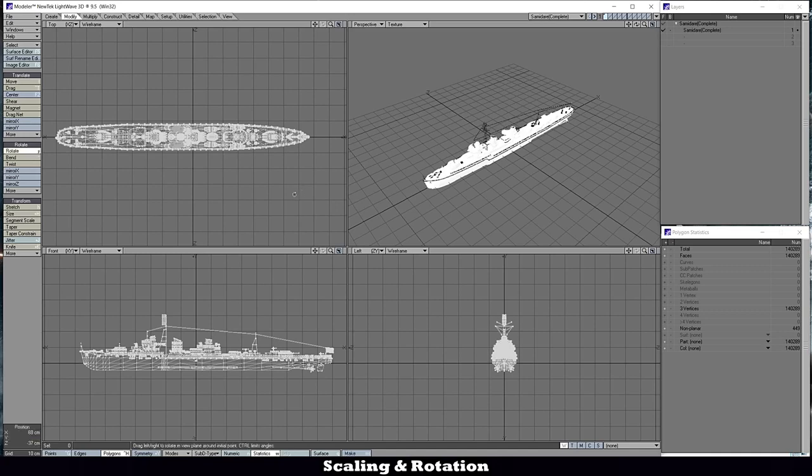You have rotate, move, everything else, or you can use the hotkeys on your keyboard. So Y is for the rotation tool. You can see that my cursor changes when I use the rotation tool, and now we're going to actually rotate it. One important thing is when you rotate from the top viewport, the top left one, make sure your cursor is exactly at 0, 0. So pay attention to the bottom left hand side, and it must say 0, 0 exactly, like this.